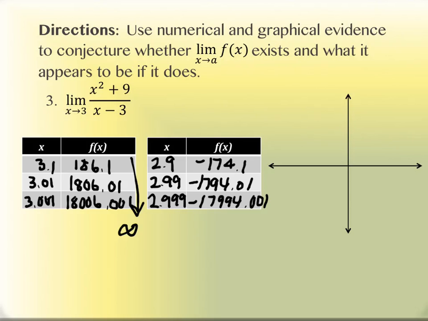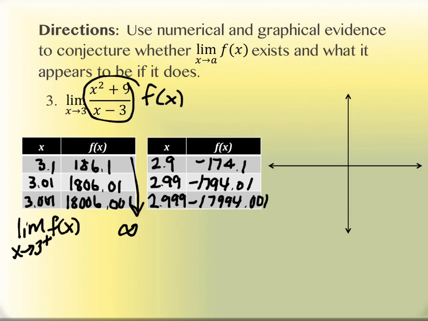And again, we talked about this last time too, but just as a reminder, what this table does is it's the limit as x approaches 3 from the right, because these numbers are slightly larger than 3, of our function. We'll call this function f of x. So I'm giving the name f of x to match this. The other table takes the limit as x approaches 3 from the left, because the numbers are slightly smaller than 3. And take a look at this table. What happens to that table?